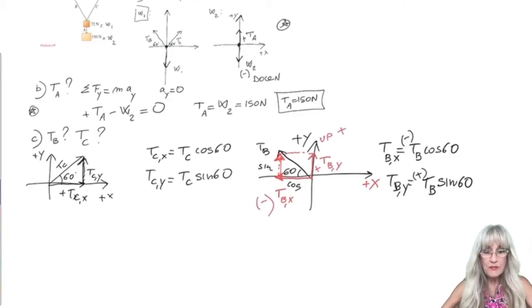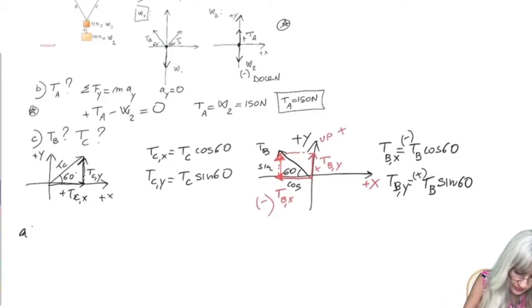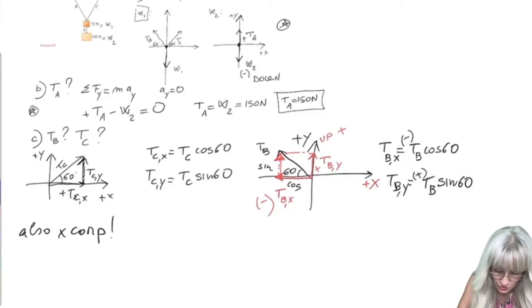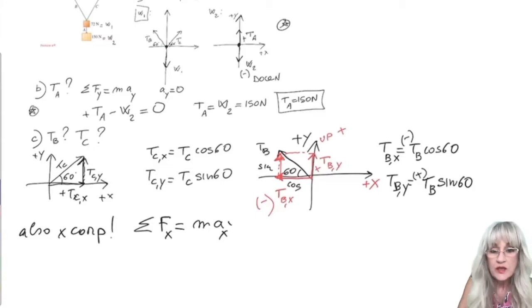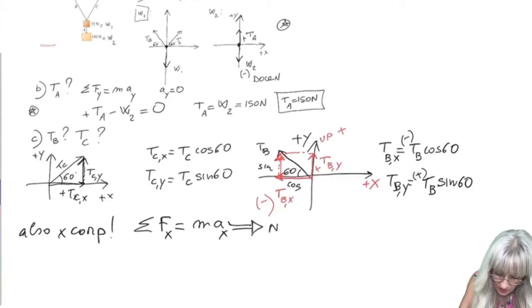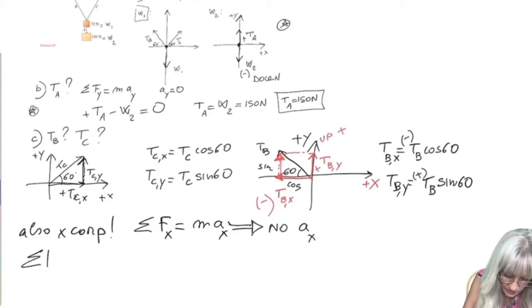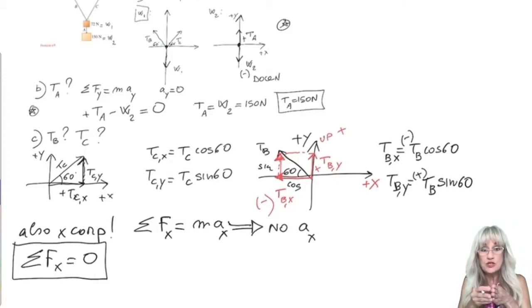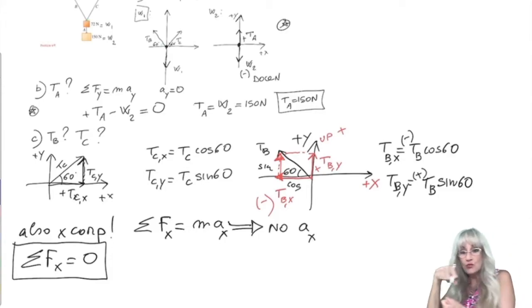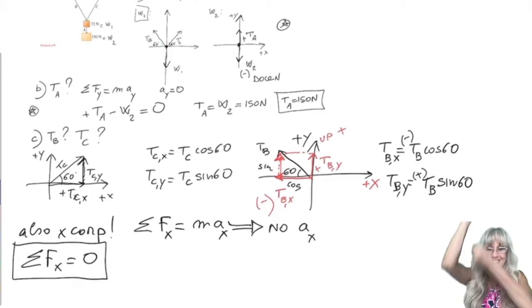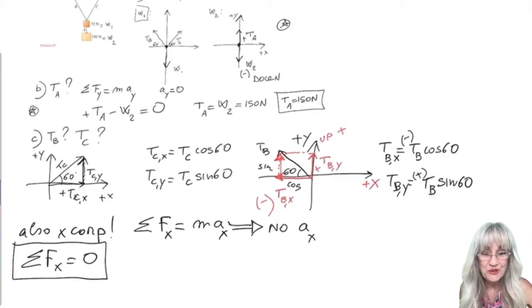Now, remember that we also have x components. So Newton wants you to do the sum of all x forces, put it equal to ma. Since there is no acceleration on the x-axis, what we want to compute is this one. Frame it. The object is standing still, there are two cables attached, they are not moving horizontally, and they're not even moving upward, going to the moon or to Mars. So let's apply this condition.